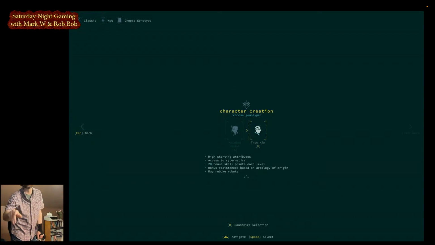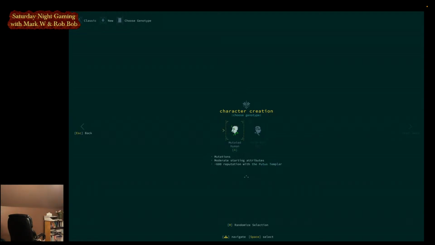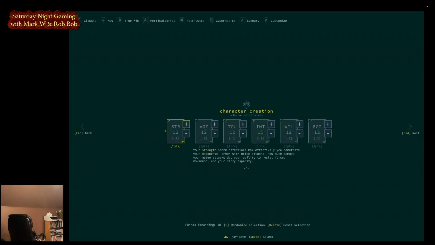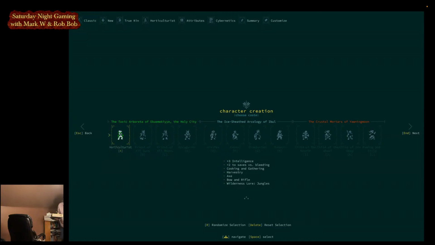I'm gonna be right back. Anyway, I'm gonna pick the cyborg guy, and I pressed enter twice on accident.